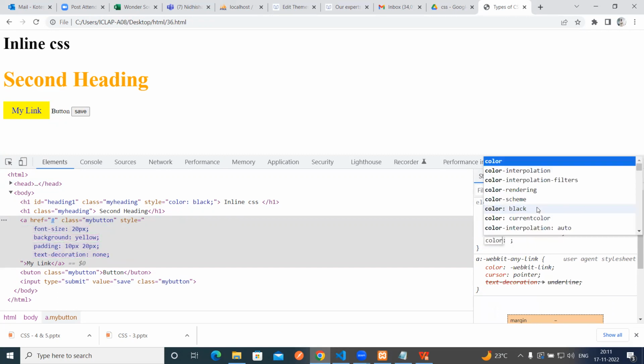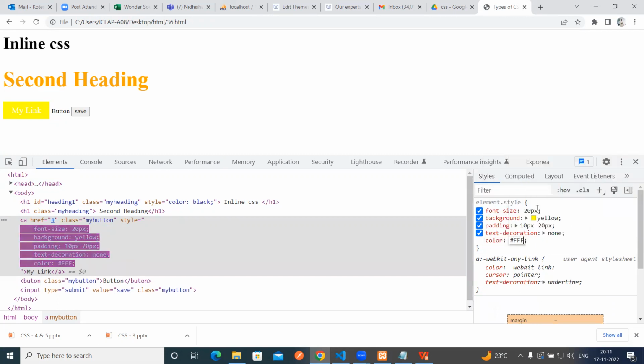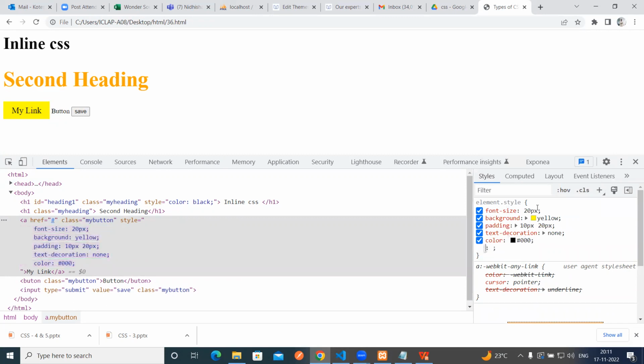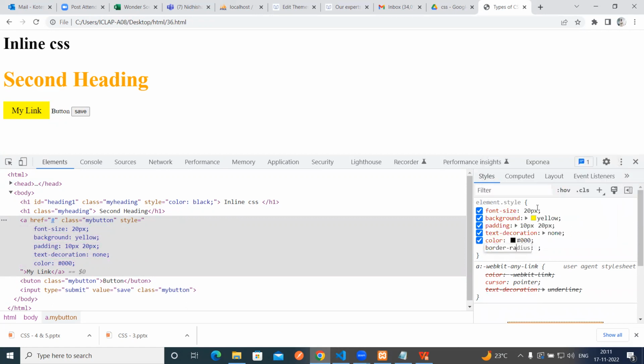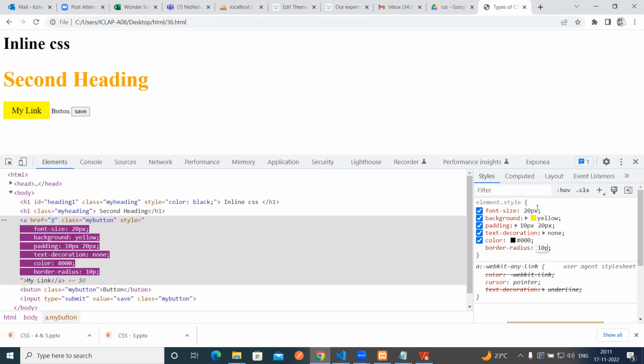Then color: white is not good, so I'm giving the black color. Then border radius 10 pixel and 0 pixel.